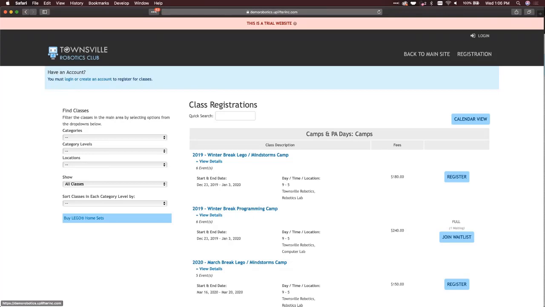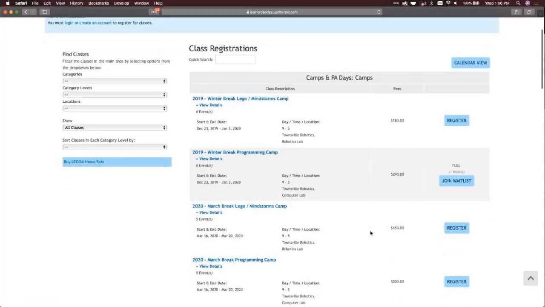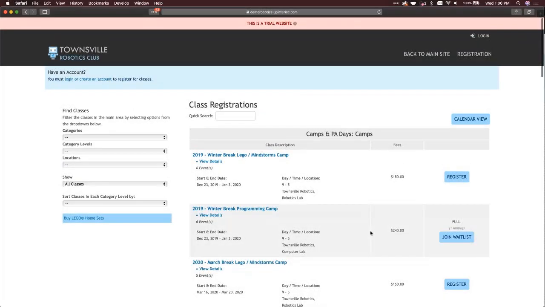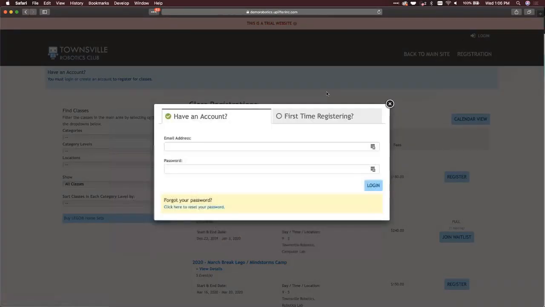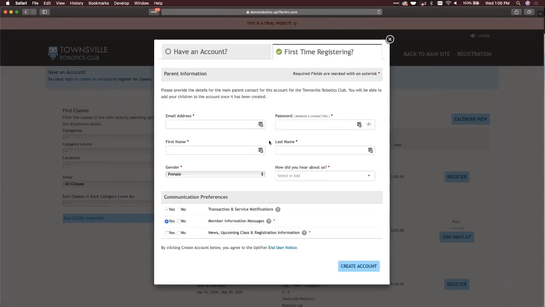And you'll see that you can still customize your logo, you can still customize your colors, and you still have full online registration. This is what it looks like as an end user. You can also customize elements, like for example, I'm going to log in. You can customize the information that you would collect from your members.